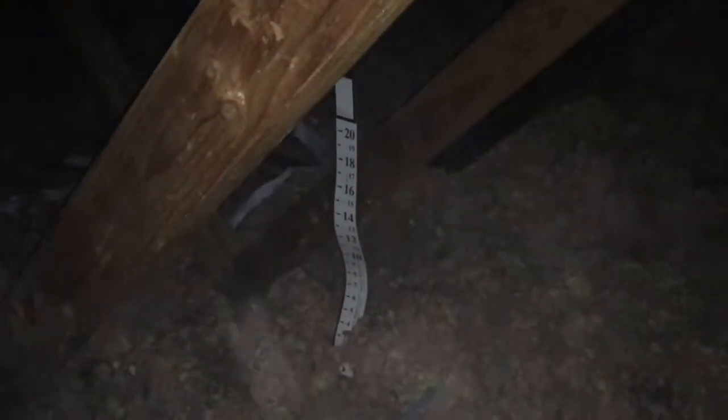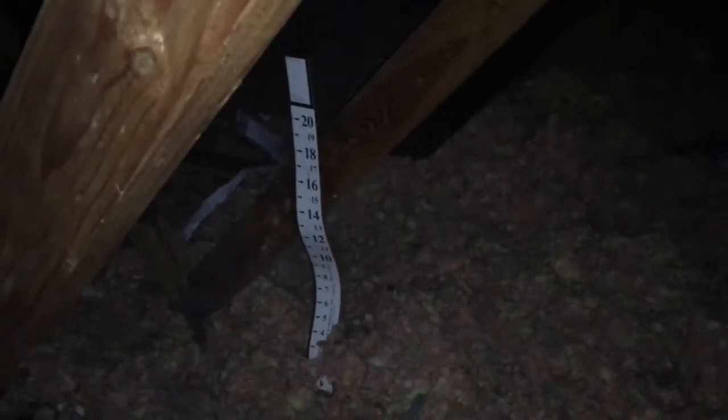Another thing we do in our attic prep is put in rulers so we can measure and easily see the height of the insulation we're adding. And you can see by this ruler how little insulation was in this attic. So we're gonna be blowing this to an R60, R50, Taylor, what's that? R50. We're going to be blowing this to an R50.